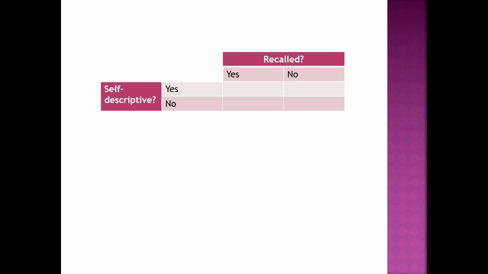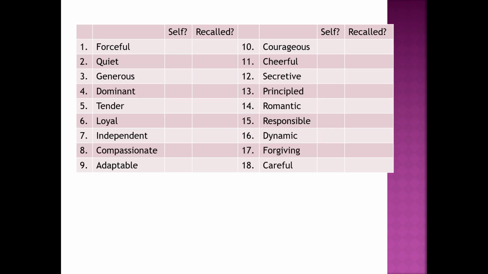The next columns are created by looking at this chart, finding all the words that you did not recall, and then distinguishing those that you had circled as descriptive of yourself versus those that you had not circled. So that's your next step, is to go through and find all the words on this. You don't have to necessarily record what the word is, but you have to count up how many words that you did not recall were self-descriptive. So how many of these words did you have a circle around the number, but you didn't free recall it when it was time to do that?